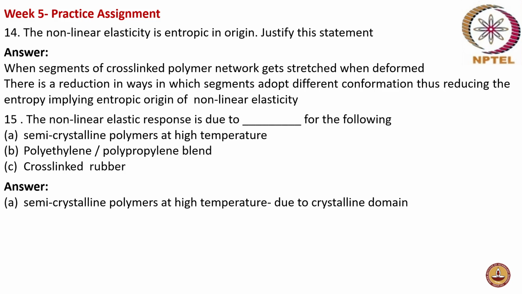So, in case of your semicrystalline polymers, there is a crystalline domain, right? And there is an amorphous domain also. Because of these crystalline domains, once you stretch, the amorphous domain between these crystalline domains expands, right? Again, your conformational entropy reduces. So this is one of the reasons for semicrystalline polymers showing nonlinear elastic behavior.